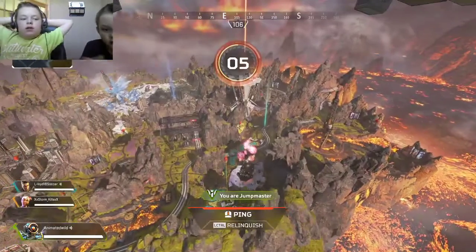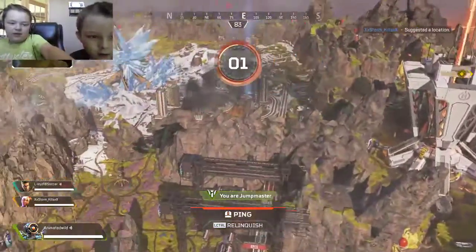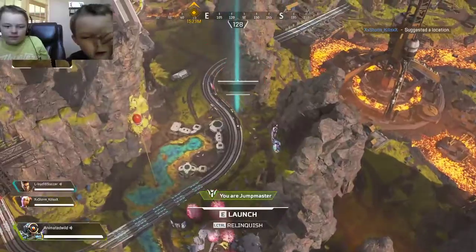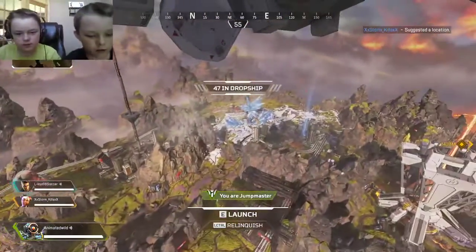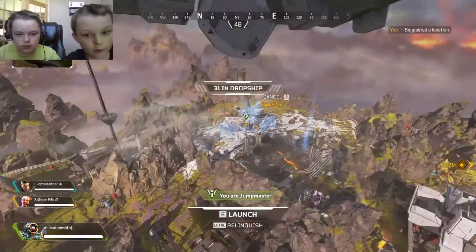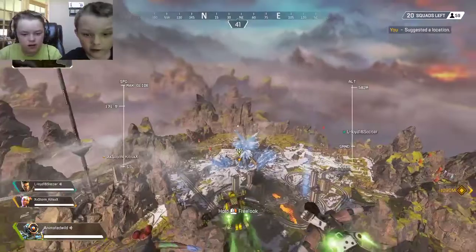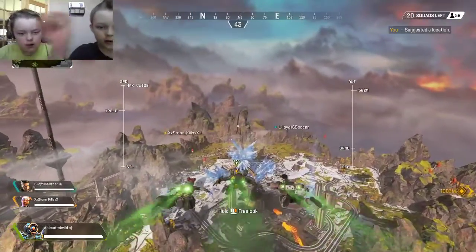I'm the jump master. Oh, hey, it's just like Fortnite. I want to go to this icy place right here. There's a train also. I don't recommend dropping there. Could the train actually kill you? I say we land here. Okay. I want to drop at this icy place. Alright, I'm going to the ice place.